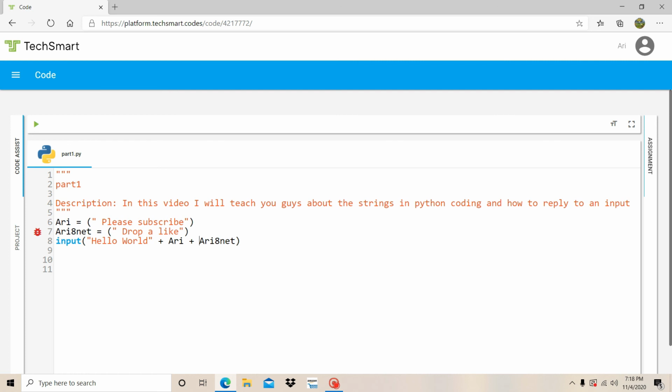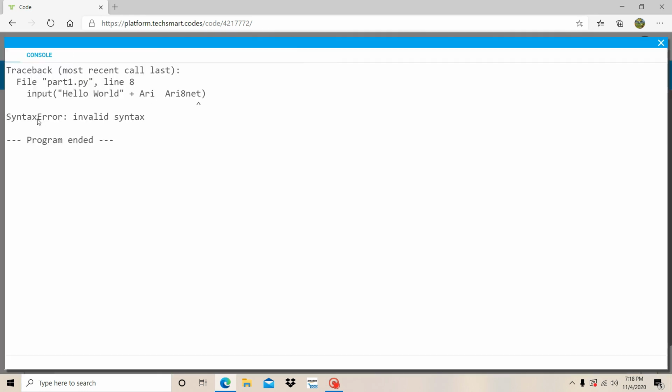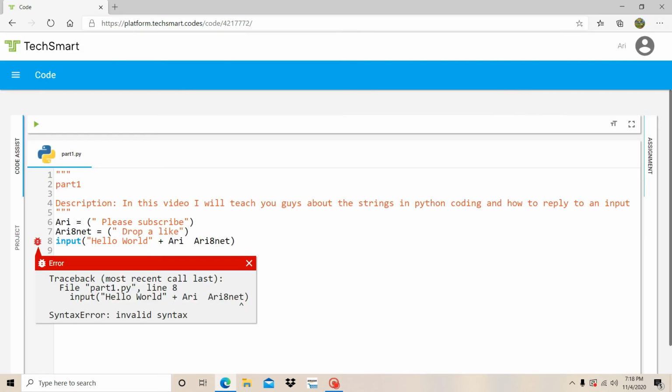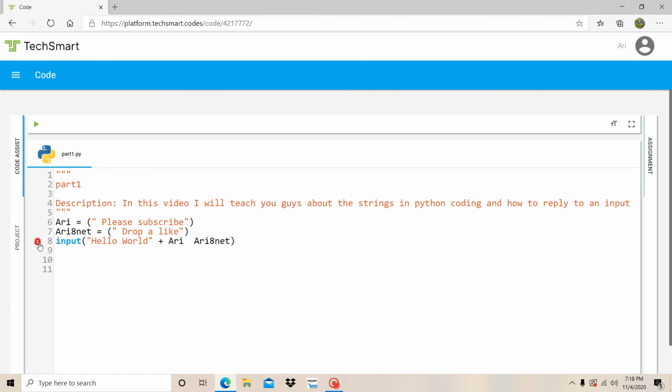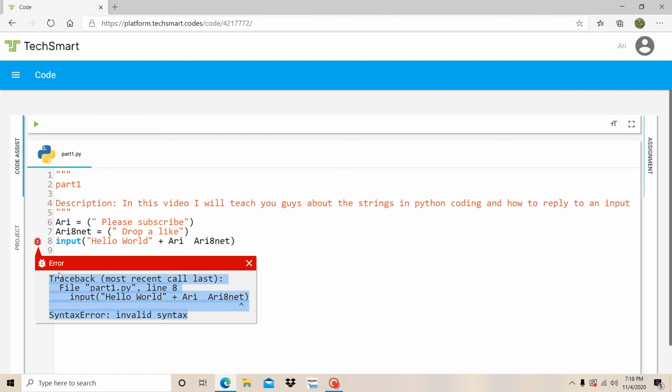And here, if you forget to add a plus sign, or you don't think you're supposed to add one, let's see what happens. There's an error here also, line 8, and there's also a bug here, so you can read the error here. There's information.